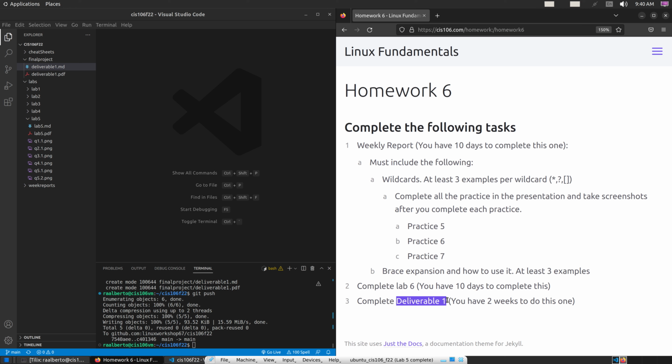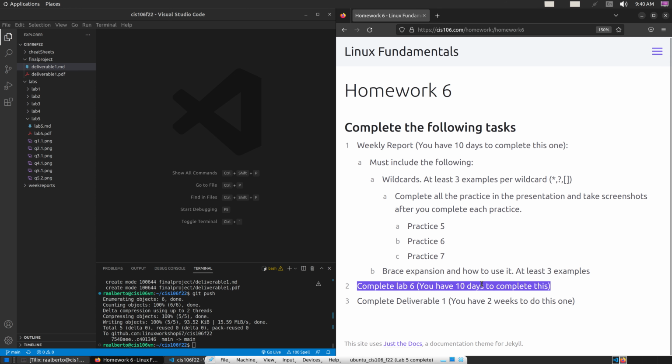Once we have that part complete, you will have until the end of the semester to complete deliverable 3, where you're going to prepare a beautiful document explaining everything you've done, basic concepts of this project, step-by-step instructions on how to get the installation of the server done, the installation of the server application and the firewall setup and SSH, and then a nice works cited. We're going to have a video for deliverable 2 and a video for deliverable 3 as well.